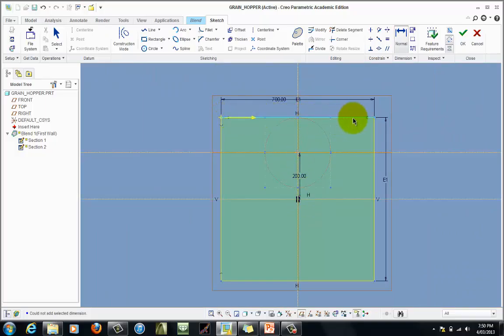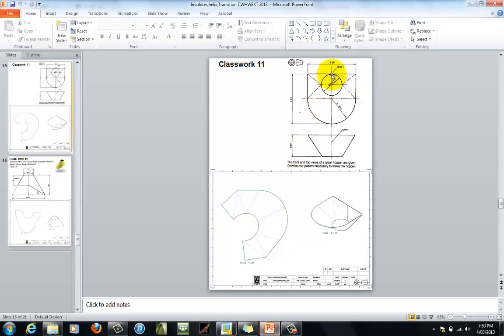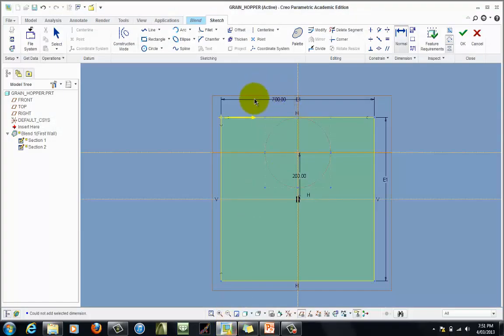And that's looking better. Yes, overhanging, let's just check. Yes, we can see that's in the same position. And around it goes. Yeah, that's looking much better. So 700 by 700 and 300, we'll just check that. 700 by 700, and we knew this one below was 300. That's better. So 200 millimeters from the center line of that one.